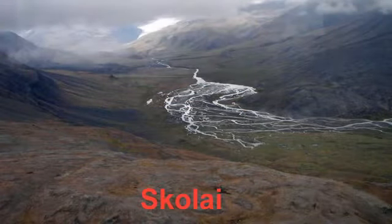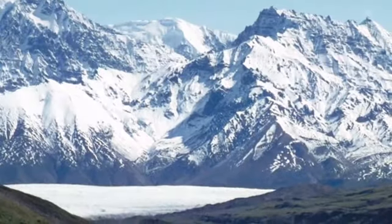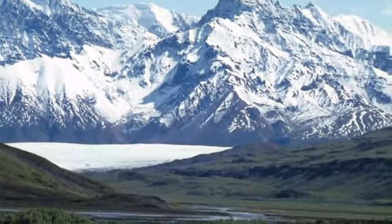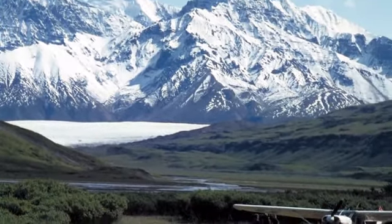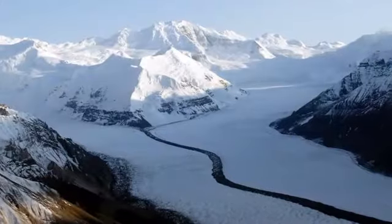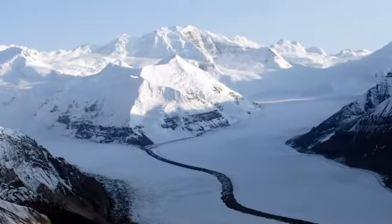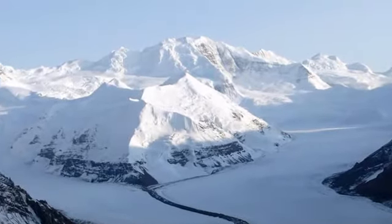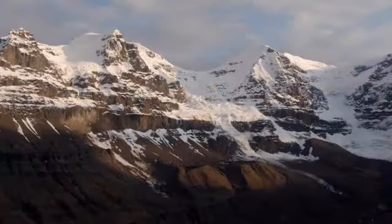Skolai Creek has such a varied and beautiful neighborhood we could ramble on for hours. The Flight Inn sets you up for all your options as you survey the expansive Skolai Creek Valley, all the way up to its source at iceberg-filled Skolai Lake, itself a remnant of the terminus of the Russell Glacier. And oh yeah, the Russell itself is about 25 miles long, beginning at 16,400-foot Mount Bona, the first major peak of the St. Elias Mountains.